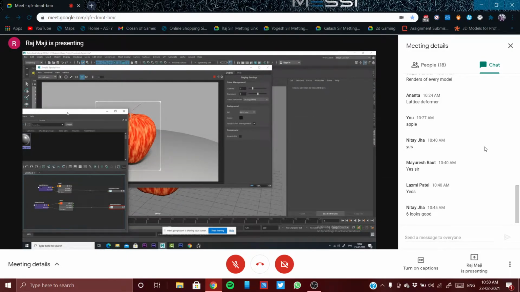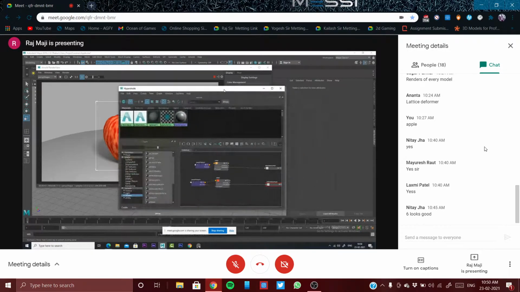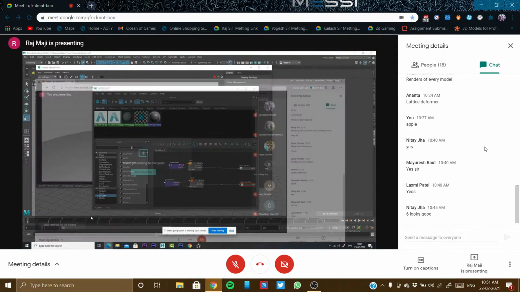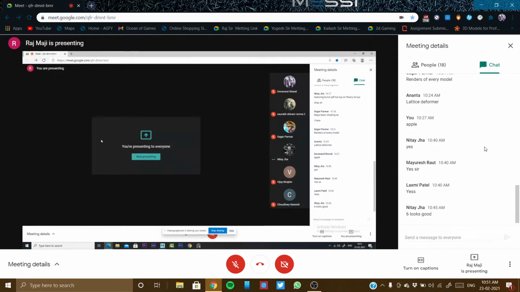Okay. And now I need to do another thing, guys. This much is all right. I have created two texture maps. You understood, no? I have created two texture maps. One is yellow based, one is red based. I will see which one is looking better. That's how you need to do experiments while working in a file.